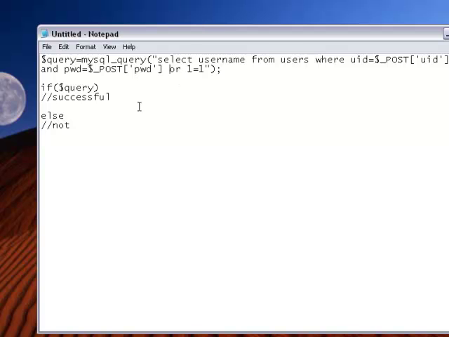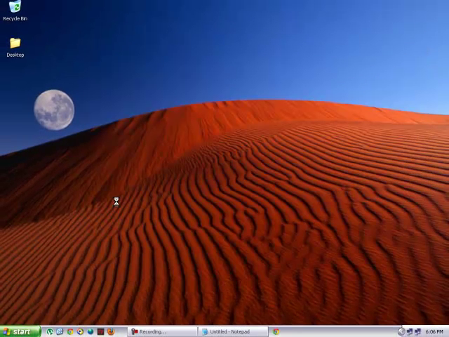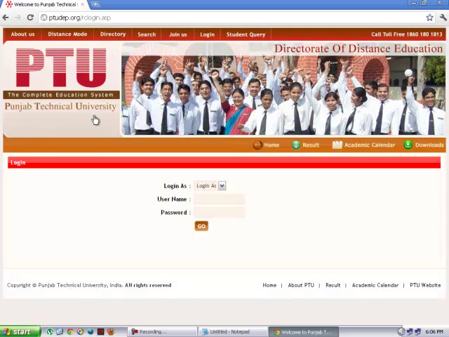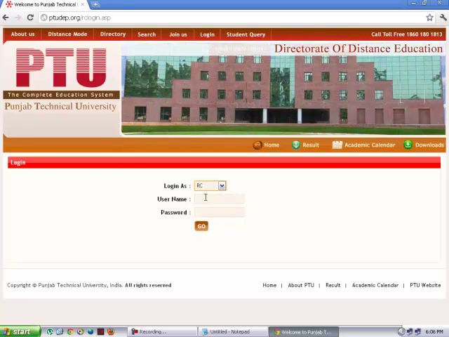Let's consider an example now. Let's go to a site, let's say etudep.org/rclogin.php. This takes us to the Punjab Technical University site. So now here, let's say we log in as RC.